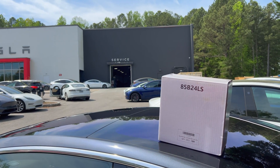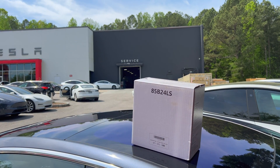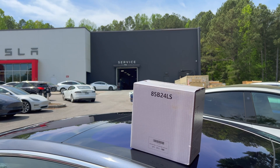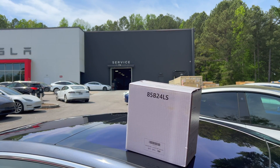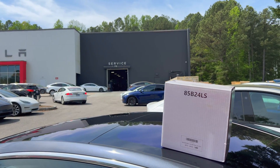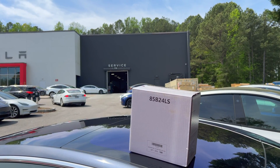I must say, coming to the service center — try to avoid mornings because you get tons of people dropping off vehicles. I came just before noon and it was nice and quiet, so if you just want to talk to somebody at the service desk since you can't call directly, I recommend going to the counter and just getting it done. This took me a total of 15 minutes and I'm out the door. Tonight I'm going to install it in the car and I'll show you the process.